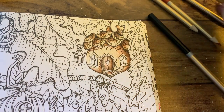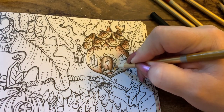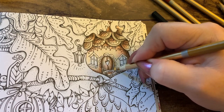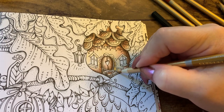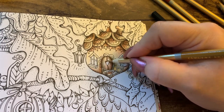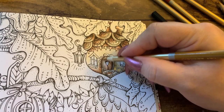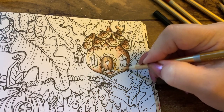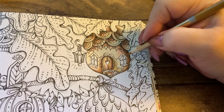Okay, we need to add a little bit more color on this side of the door. So this is just the maize. I'm putting a little more pressure on it to get a little more color out of it. Just there. Gonna go over all those colors again.